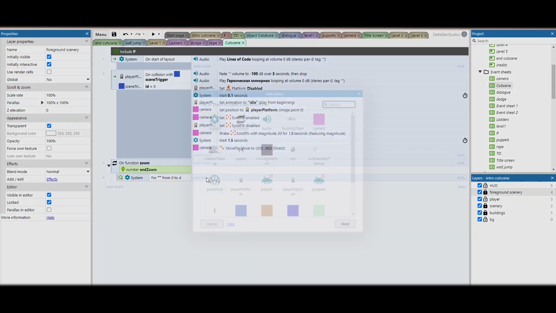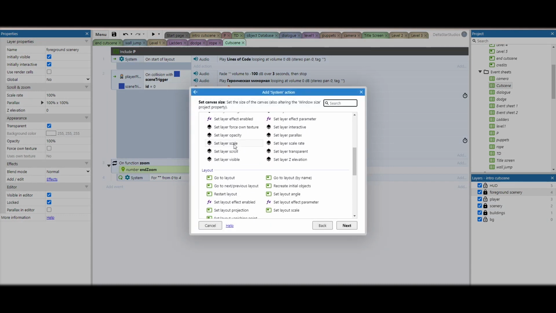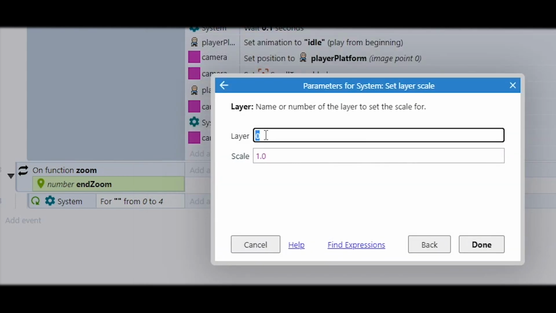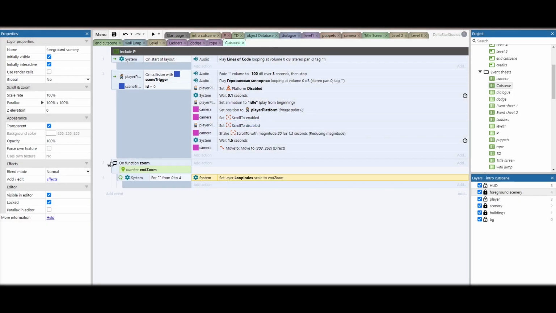And the action is going to be system. We're going to come down to set layer scale, and the layer will be our loop index, and our scale will be the name of our parameter, end zoom. Okay, so when we call this function, it's going to loop through all of our layers and change their scale.